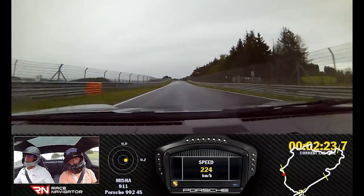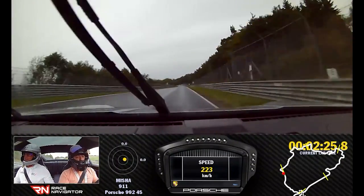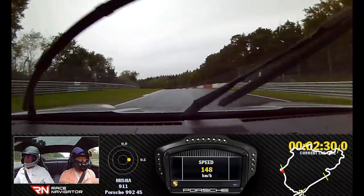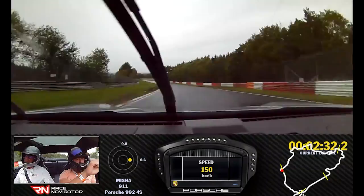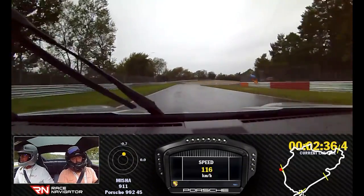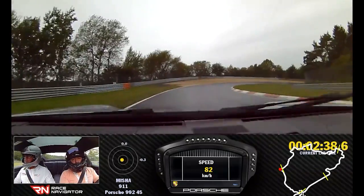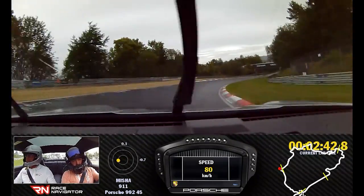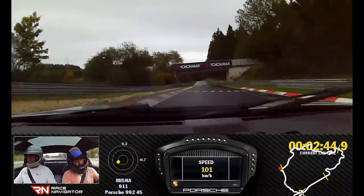Section is all okay. This is new tarmac, so you can just stay pretty much on the dry line. Just be gentle, always important on the throttle. All good. And here you can also brake on the dry line as well. Last year you had to stay on the outside on the right. And here now you can even take the dry line. Relatively okay with grip levels, as you can see. And go.